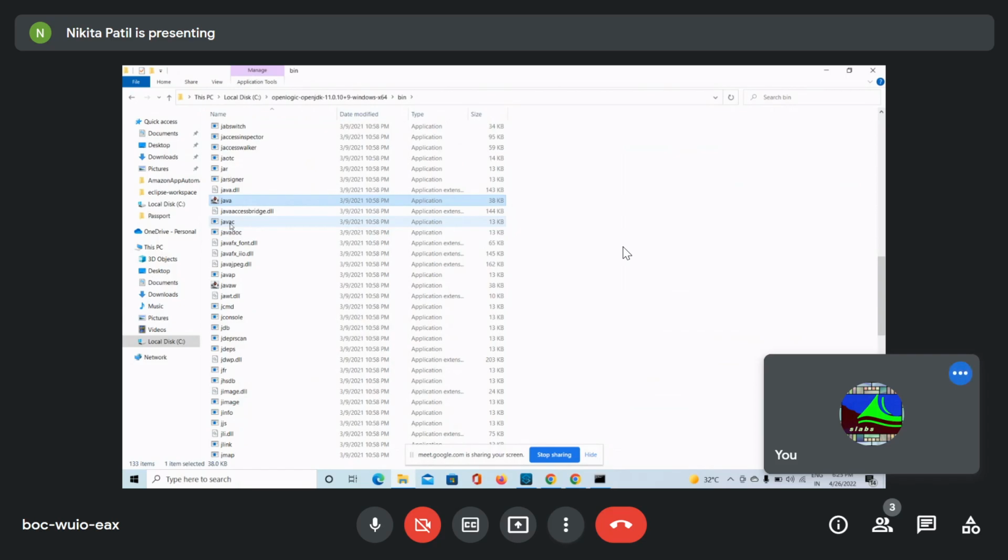Javac is used to compile. Compile means converting from one language to another language. Write that down.